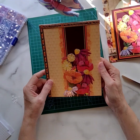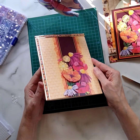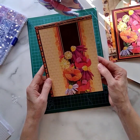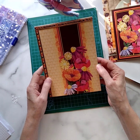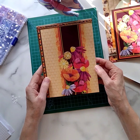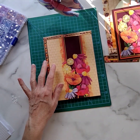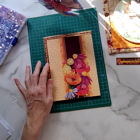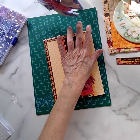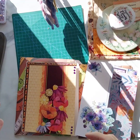Okay. Oh, that is so pretty. Oh, I hope you'll try this technique because it's just the perfect addition to make that absolutely come to life off of the page. So now all I need to do is cut the paper to go inside and the twine. So let me do that and I will be right back.